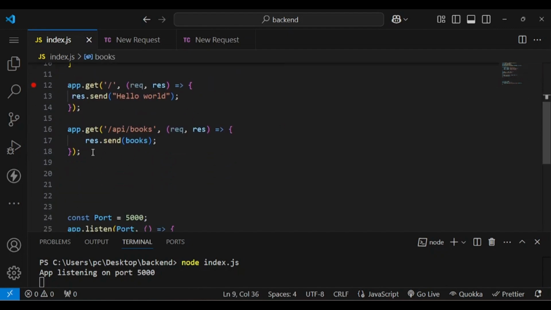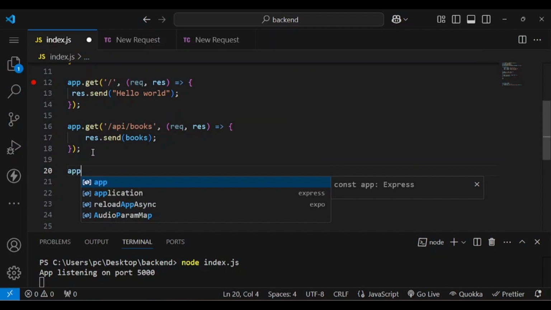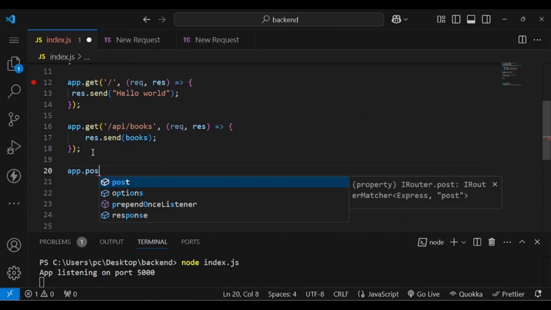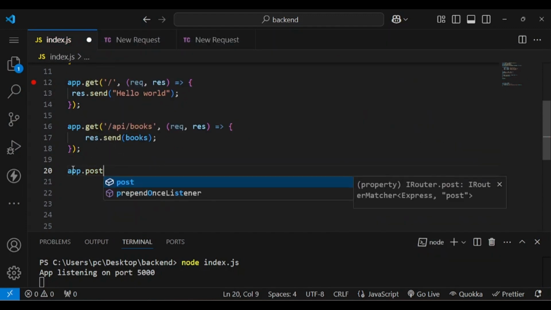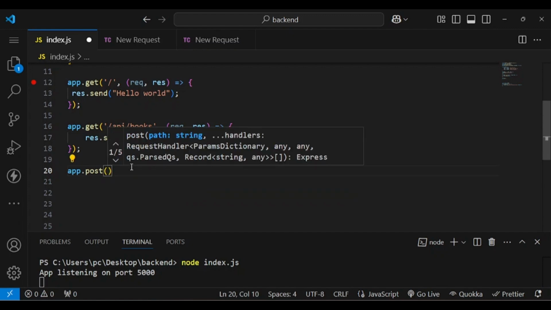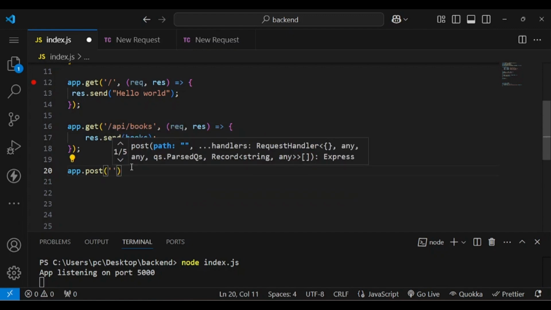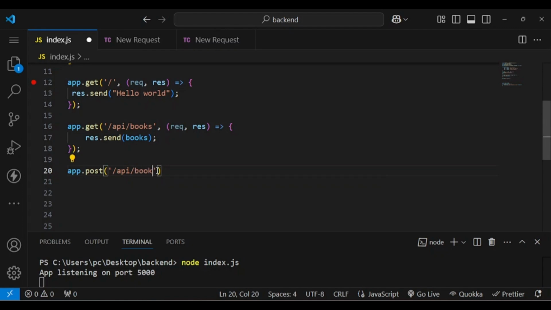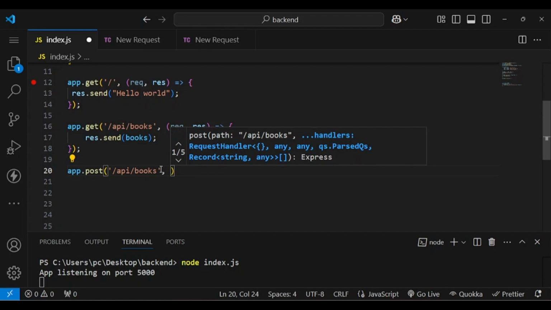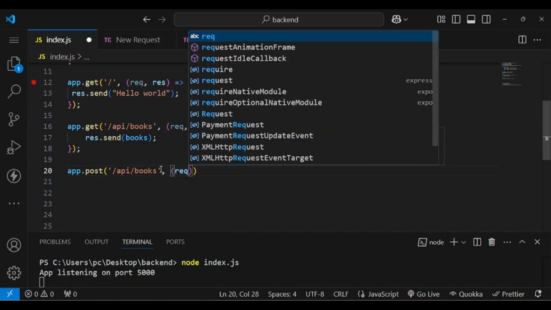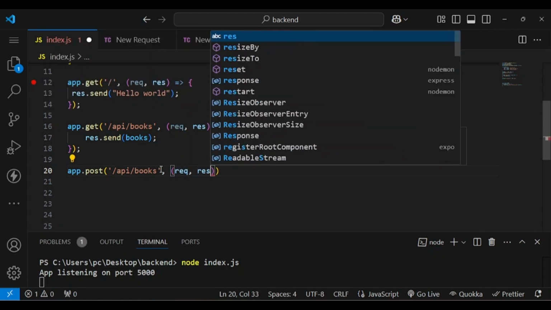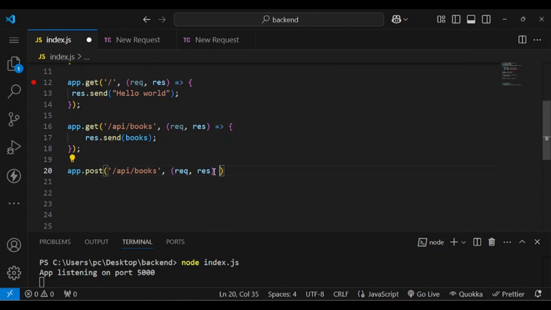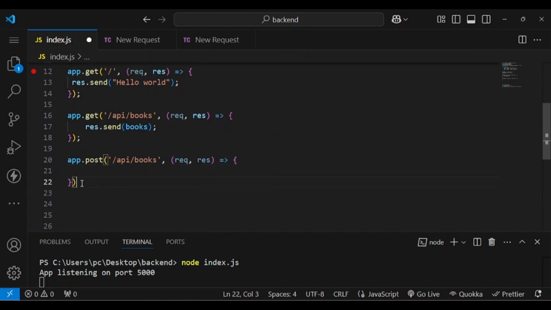So we definitely want to send another book, or let me say a client definitely wants to send another book into the list of books we already have. So now we can only use the POST request to be able to send, and then app.post, and I can just say slash, possibly slash api and slash books, and that's the endpoint I want the user to be using. And then I can just get the request and then response. As usual, you know how to write all the syntax and give it an arrow syntax, and then my curly braces. Let me add a semicolon here.